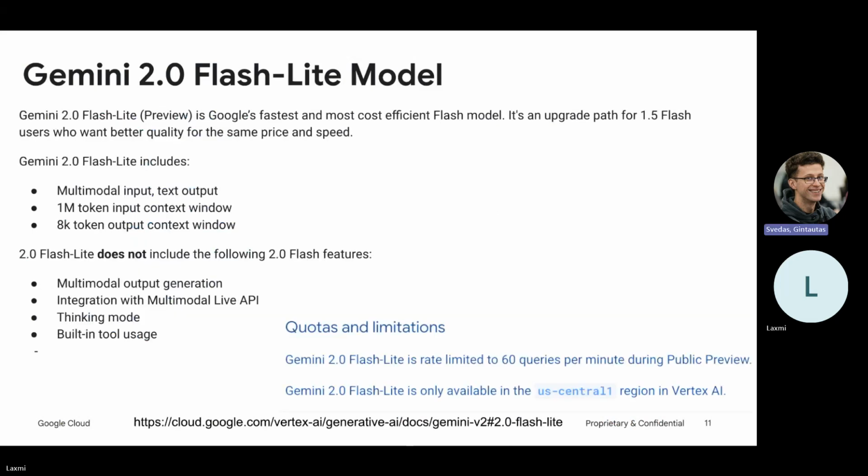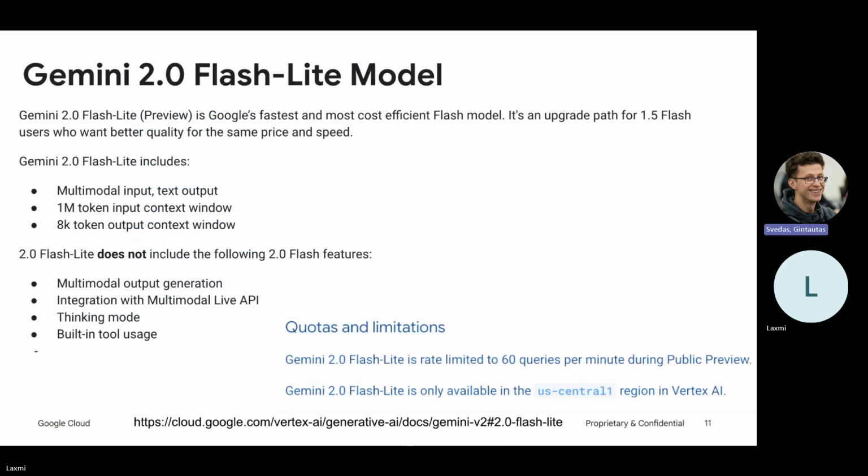So coming to the Flashlight, right? So just as the name suggests, it's the fastest and most efficient model, right? Again, it doesn't have any multimodal outputs, although it supports the multimodal inputs.